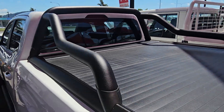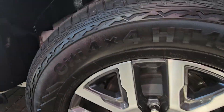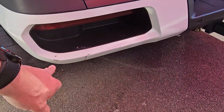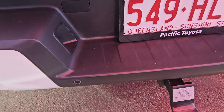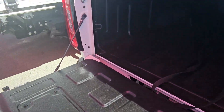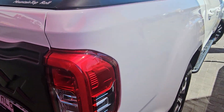We've got the black sports bars with the roll-up canopy there as well — all lockable. Fuel inlet is just on the passenger side. Looking very tidy on this rear wheel as well — pretty much brand new tyres on these. There's a spare tyre back there as well. A couple of tiny little marks across the back — little chips and stuff but nothing too bad. Tow bar obviously on the back as well, nice little rear step. Parking sensors across the rear there too. Reverse camera tucked in there as well. Top lining the whole way through, tie-down points all through the back. The drop side as well.